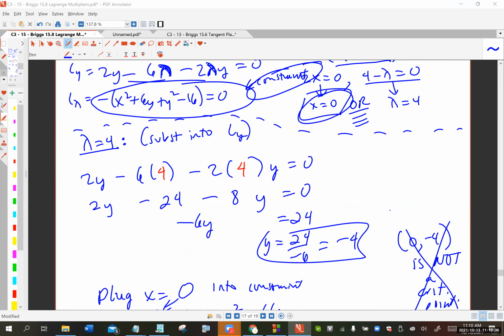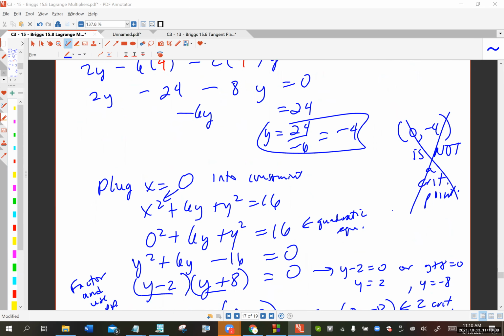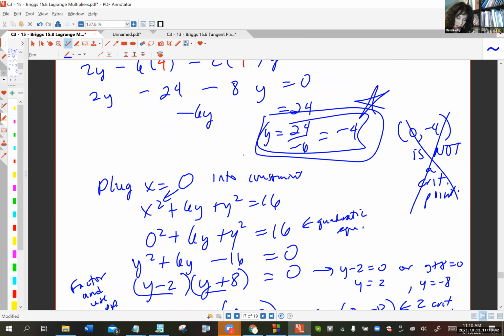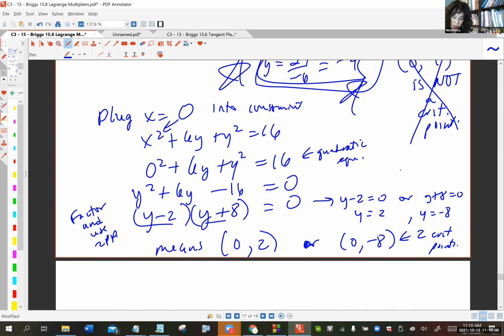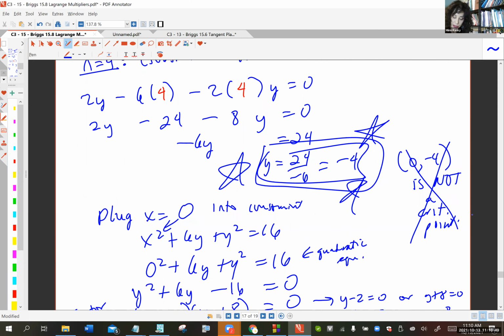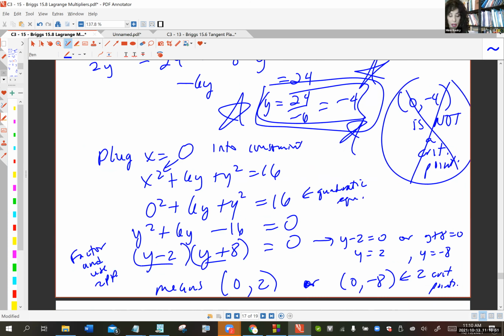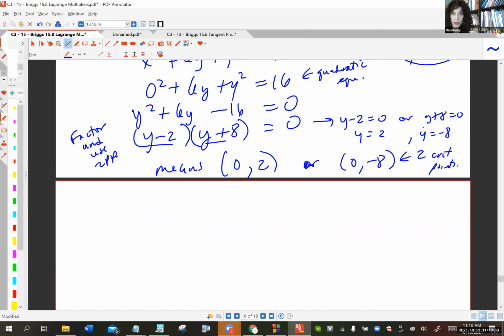We still have y equals negative 4, right? You still have to deal with this thing right here. What about that y equals negative 4? Does that come into play? Yeah. Now, we did agree that 0, negative 4 is not a critical point. But there's still going to be a critical point, or more than one, where y is equal to negative 4. So what are you going to do with y equals negative 4? You're going to substitute it into the constraint and see what happens.